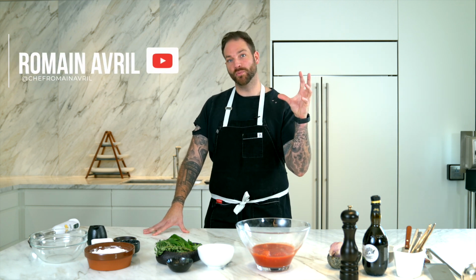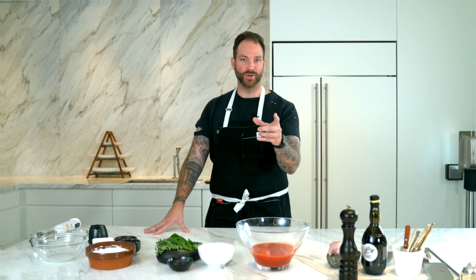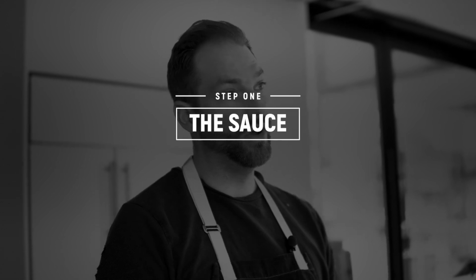This week we are going to make a pepperoni pizza. We're going to go through every single step from the sauce to the actual making of the dough. It's going to be a recipe that's fairly simple to make at home, so you don't need that much, so let's go. Okay, step one, we're going to work on the sauce.